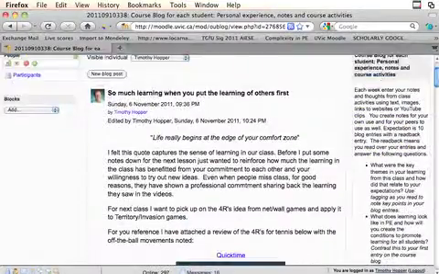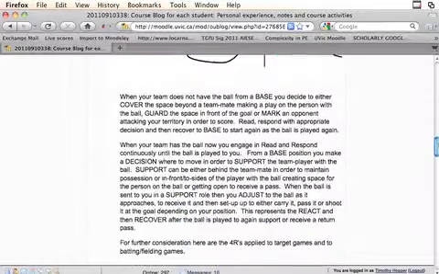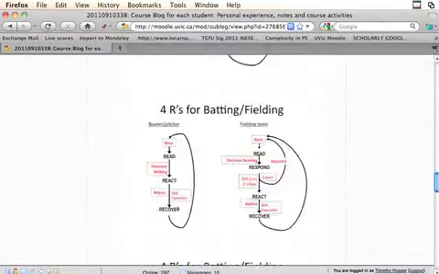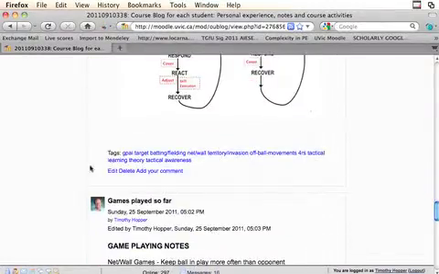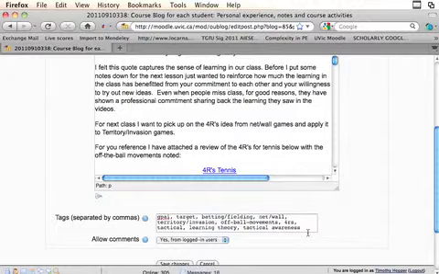So the idea is for you to go through an entry, and after you've read it through and scanned it, at the end just click on the edit at the bottom, and that allows you now to add on a tag. Any tag I want to put down at the bottom here, or that I think applies to the entry, would then become part of the list at the side.